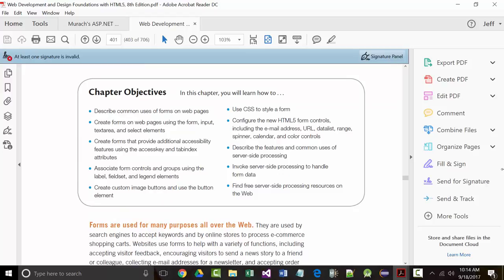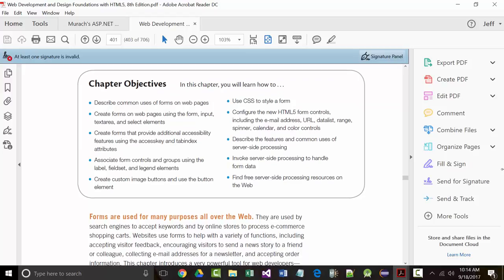All right, describe common uses of forms on web pages. Create forms, that's what we just did. We didn't do everything in here that we could possibly do. All right, I'm actually going to go back to the form as we get in there and show you a couple other things we could have added. Talk a little bit about accessibility, tab indexes, form controls.